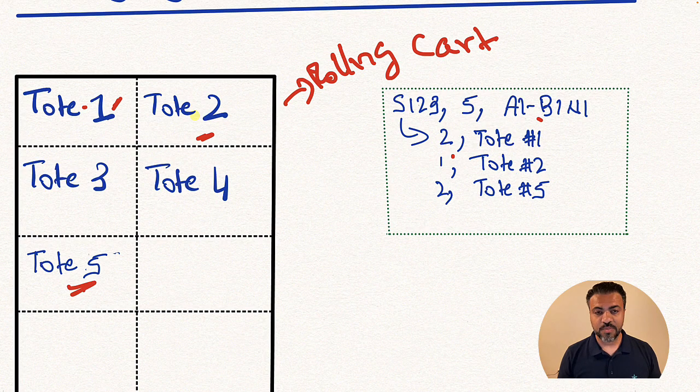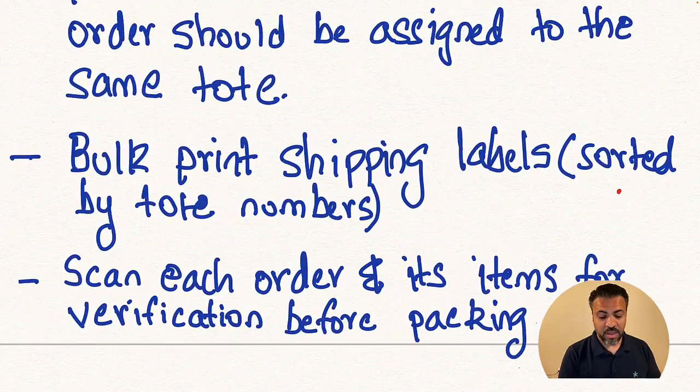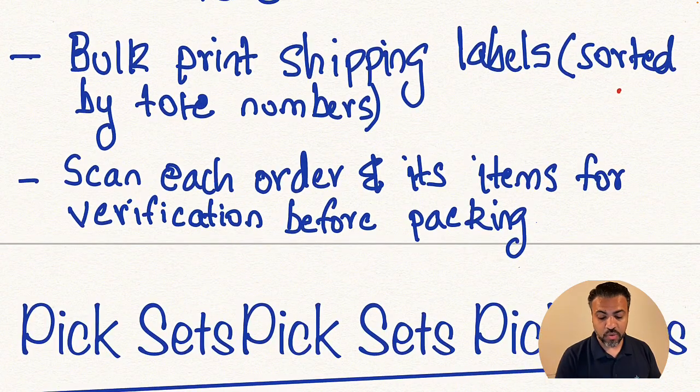At this point, you've picked all your items. They're sitting in different boxes or totes. All your shipping labels have printed already. All you have to do now is take the right shipping label, look at the tote number, slap it on the box, and you're done. But there's one step just before packing and shipping, before putting the label on the box, which is verification. Just before you pack the item, you go through and scan the order and scan the items that are in the box for verification. That will tell you that yes, you have picked the right items for the right order, and avoid any mistakes whatsoever.